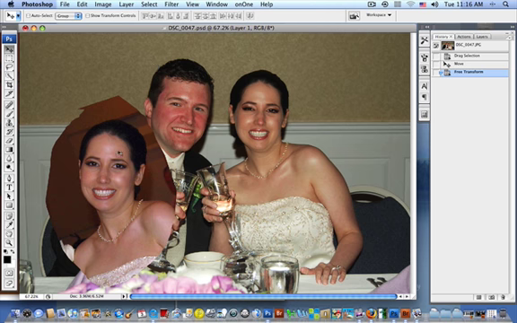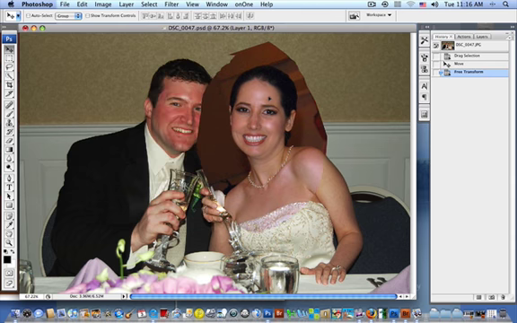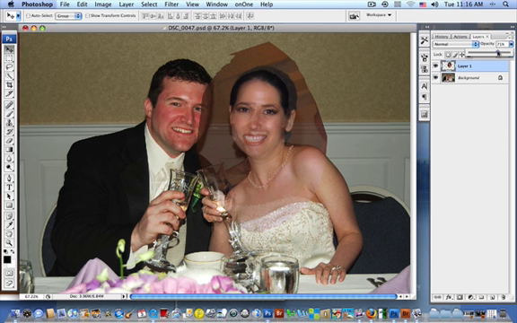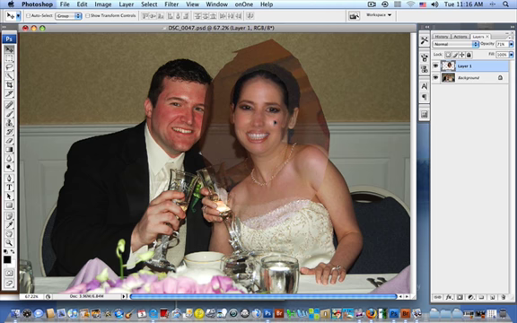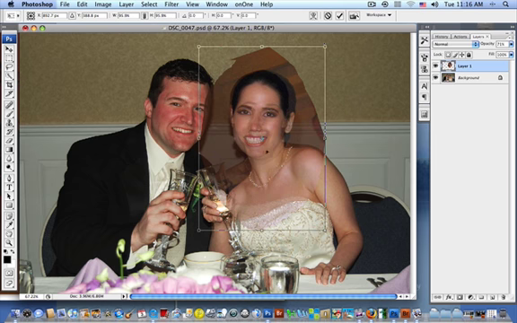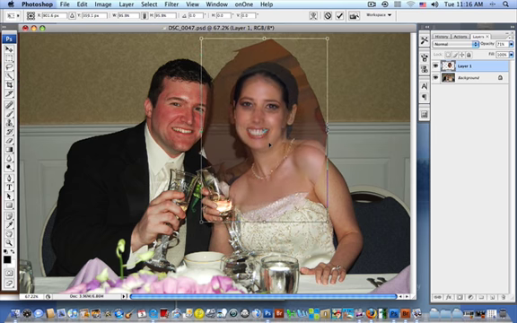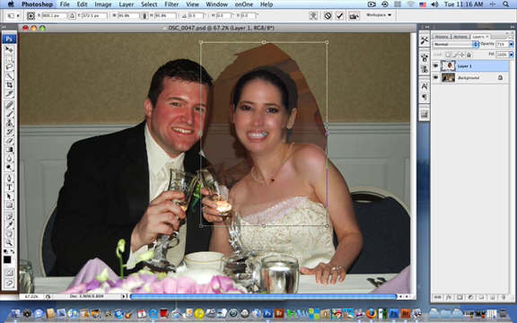From there, I'm going to drag this over my other picture, and I'm going to go to my layer palette, and I'm going to decrease the opacity of the layer that I just put on top. So I'm going to go up to opacity and bring it down. Sometimes I do about 50, 70%, depending on what I really need to see. So I can see immediately that her mouth is bigger, her eyes are bigger, so I still need to make her smaller. I'm going to do Command T again, which if you're on a PC, it's a Control T. Bring her in again, holding down the Shift key so I keep her in perspective.